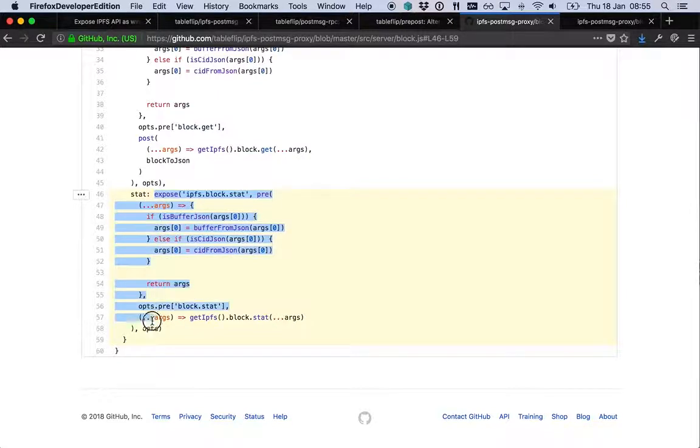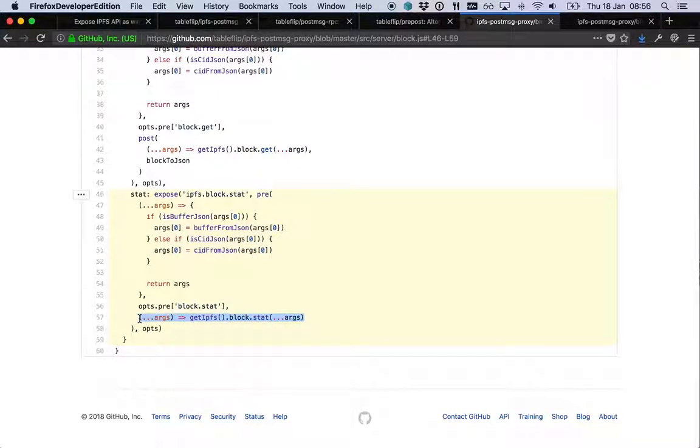What you can see here is we're exposing a function, and we're going to call that function ipfs.block.stat. Makes sense.